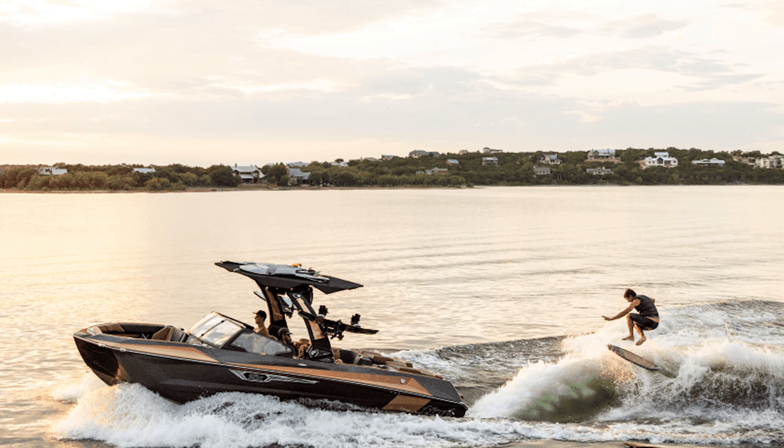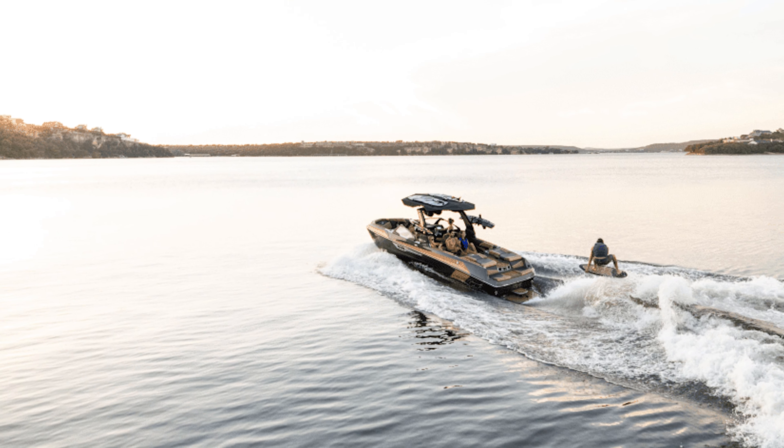Reason number three not to buy a Taiga is the overall performance, particularly while wake surfing. Taiga boats are not poor performing boats by any stretch, but in each area — whether it be wakeboarding or surfing — there are definitely other boats that perform notably better. Because of the convex V hull design, other boats will also water ski better. To get an optimal wake surf wave in a Taiga, you're going to need to add quite a bit of additional ballast — whether that be additional people or steel weight on top of the factory ballast. The general feedback we get is that Taiga's overall wake performance, whether wakeboarding or wake surfing, is just mediocre.